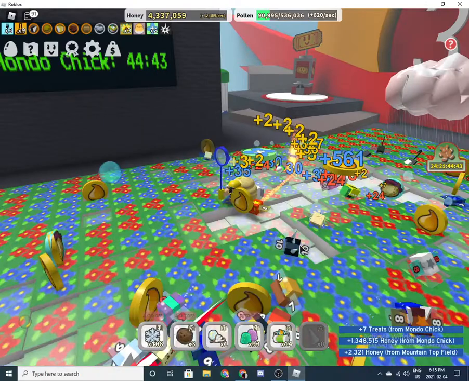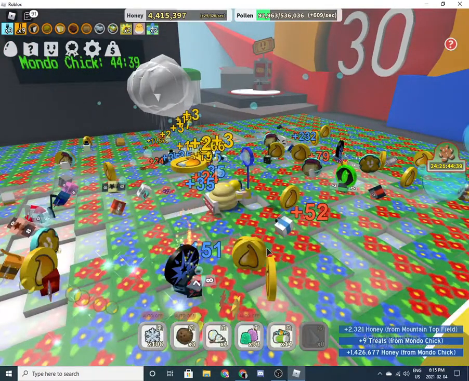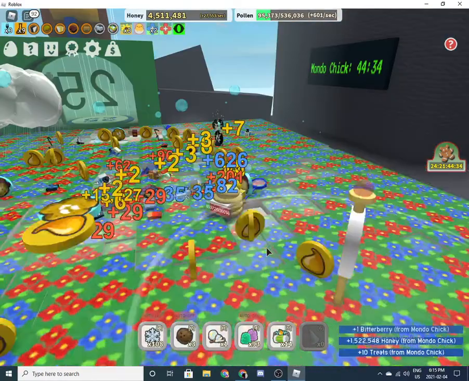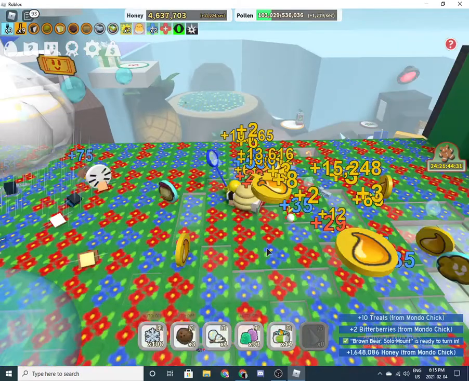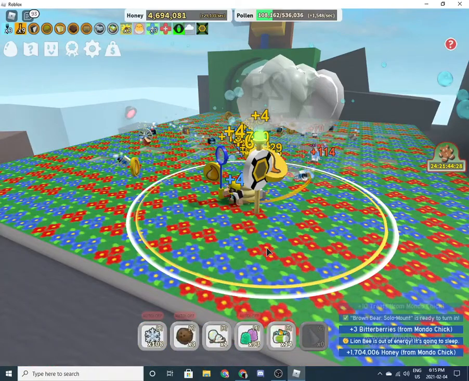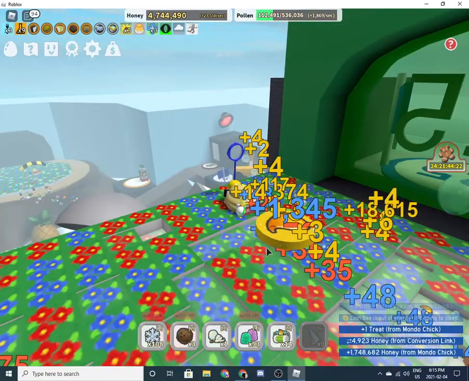Okay, we are getting this today. Yes, today. You're going to earn it today. Let me earn this. I want to earn this. Wait, Brown Bear's challenges are already finished? Yay, let's go get them.